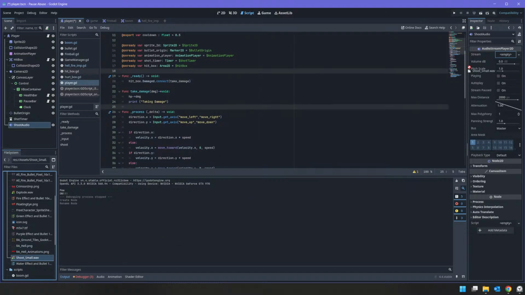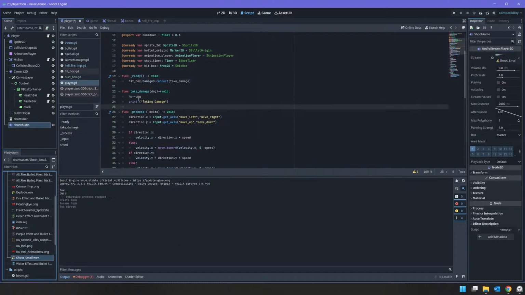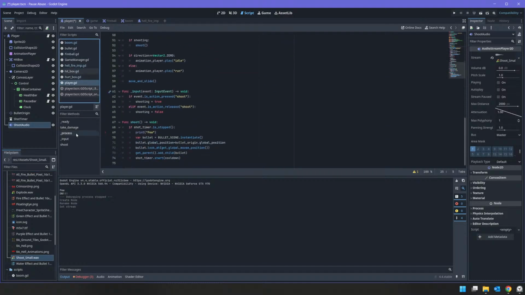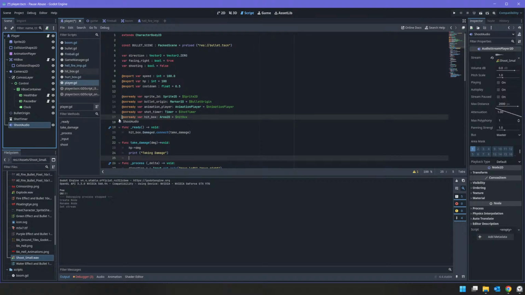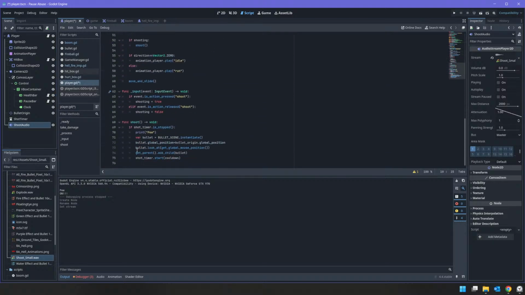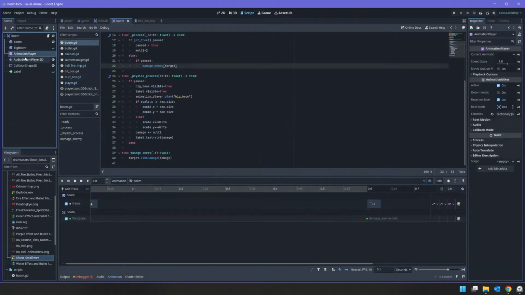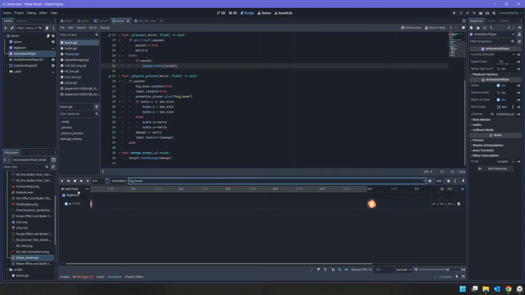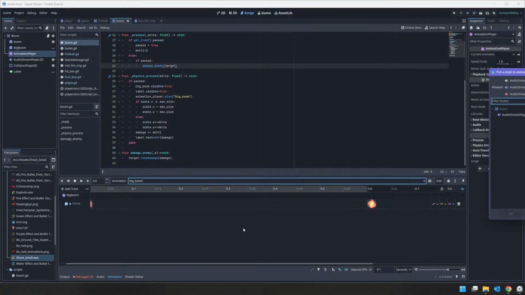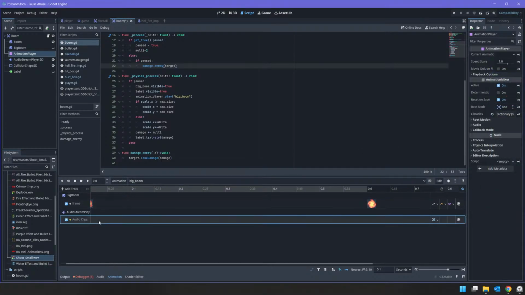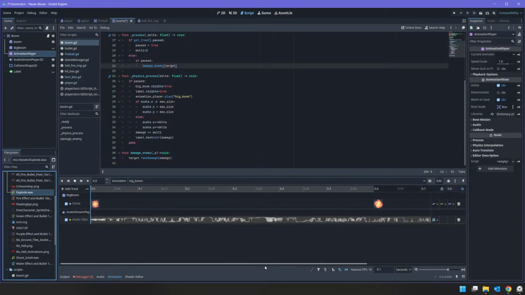Then in the player, when we shoot, up here on ready, we'll replace that with shoot audio.play. And then on boom, animation player, let's add big boom, add a track, audio playback track, streamer, audio clips, where's the explode? There we go.